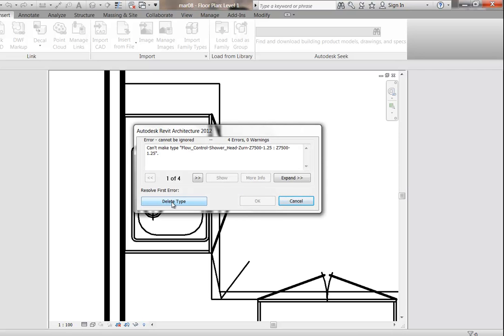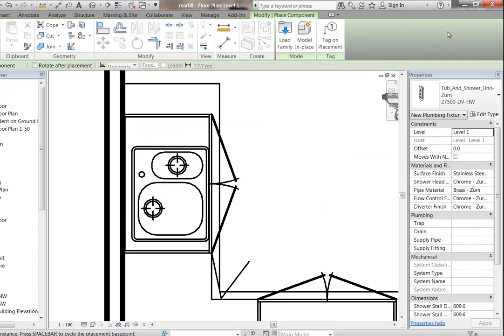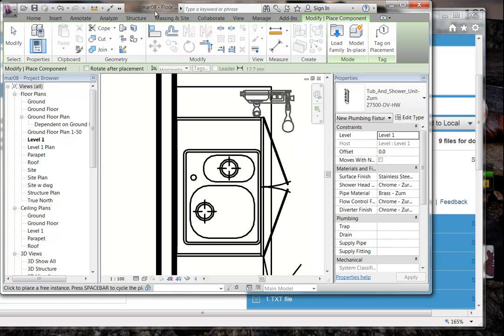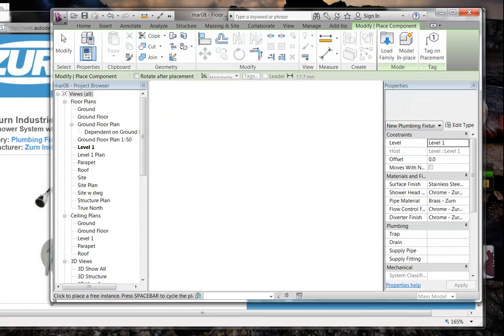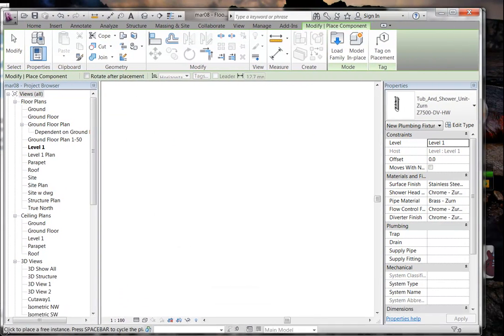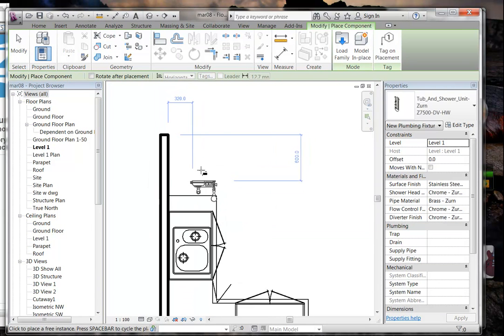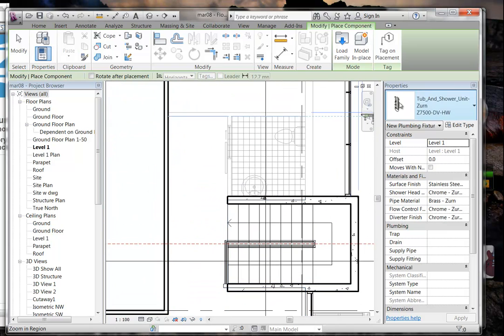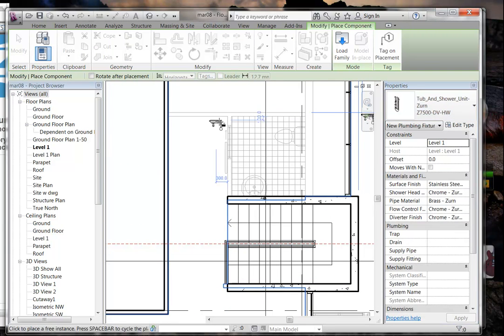Okay, so it doesn't like one of the types. Sorry, I didn't realise I'd maximised this. You may have had part of the screen cut off. Anyhow, one of the types has worked, so that's fine.